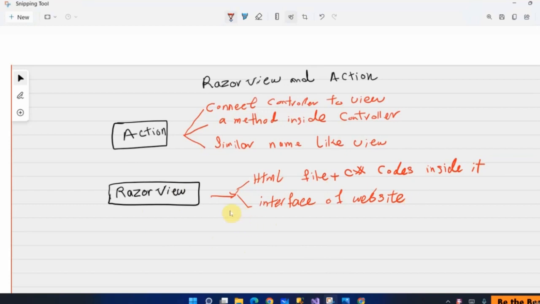But there is another most important part of the MVC, and it is the action. The action is not an individual part, and it is inside the controller. But its duty is really important, and we need to learn it first, then start working with the Razor view. It's time consuming, so let's talk about the action in the next part of this video.